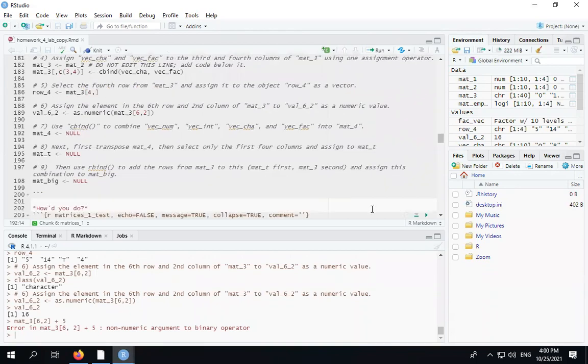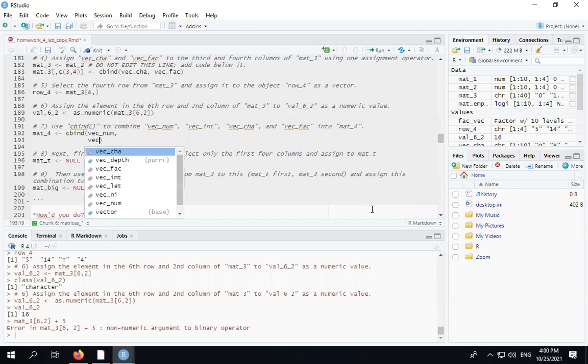Question number 7, use cbind to combine our numeric vector, our integer vector, our character vector, and our factor vector into matrix 4. Okay, just gonna put those in order. I don't see why that wouldn't work.